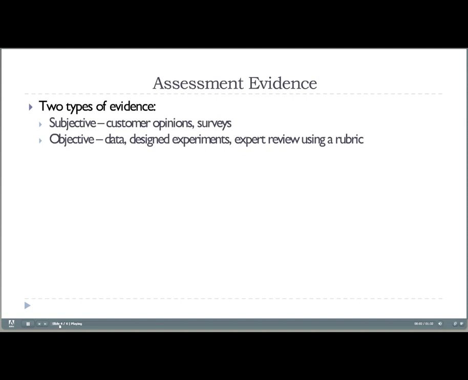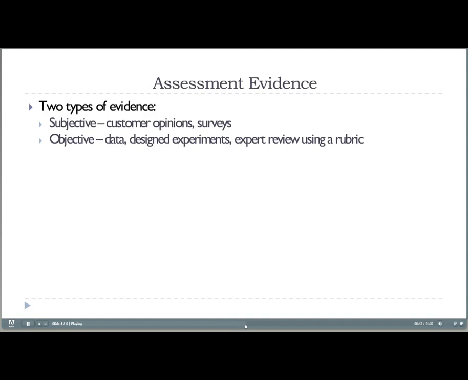Assessment requires formal collection of data and analysis and evaluation of it, not just the collective opinions of those people running the programs and their feelings about how it's going. And evidence falls into 2 general categories, subjective and objective. The subjective type of evidence is usually based on opinions, surveys, focus groups, interviews, those kinds of things. And those are acceptable forms of evidence, but many people in assessment feel that if you only rely on subjective assessment, you may be missing some valuable perspectives.